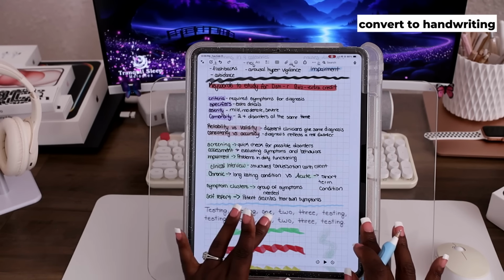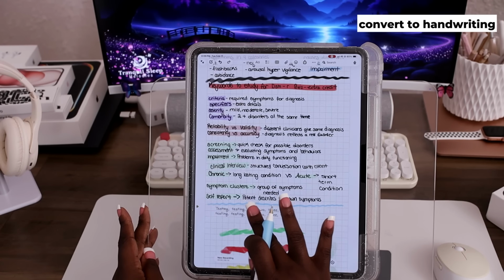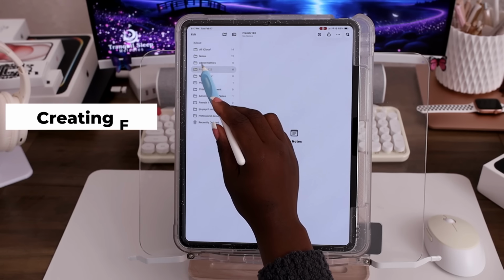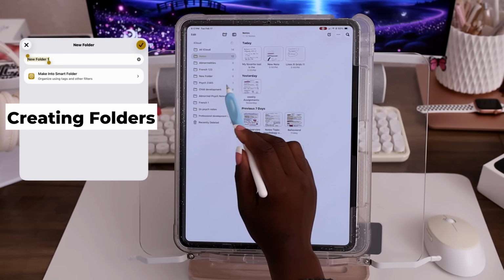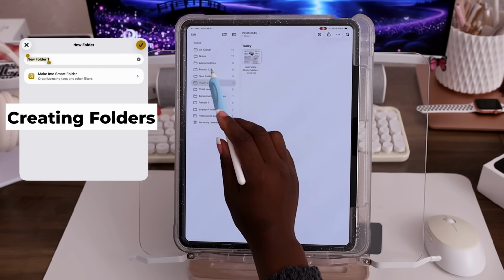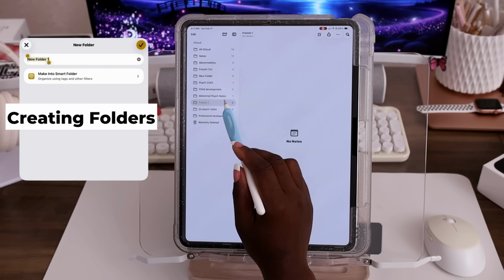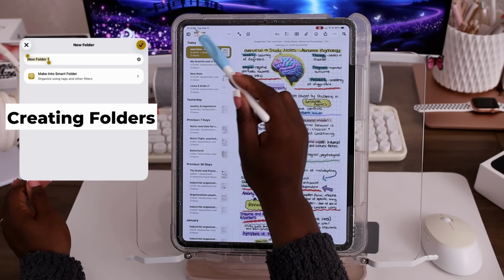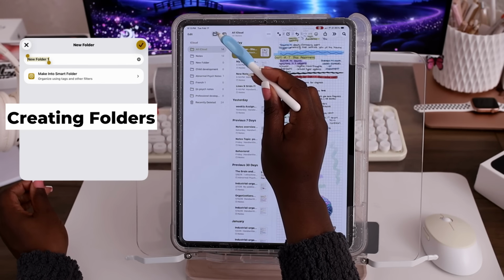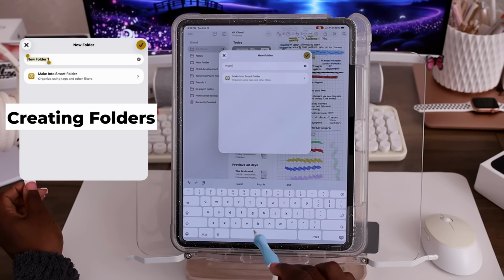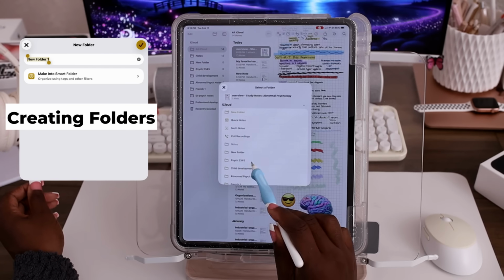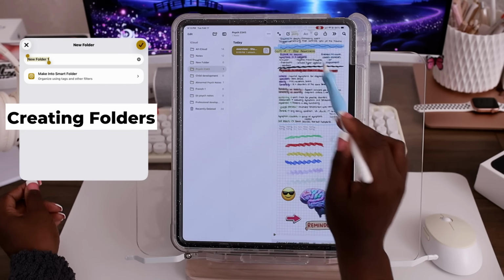I did want to mention one more feature you should use to help organize your notes, and this is going to be creating folders in Apple Notes. Creating a folder in Apple Notes is pretty straightforward and easy. You just want to open the Notes app, press the panel up here at the top, and then click this new folder symbol. You can name the folder and put notes for each subject in different folders. I do this to keep organized and to quickly access the notes and material I need.